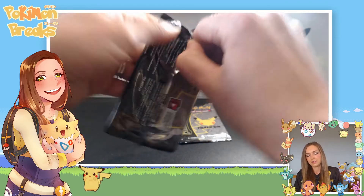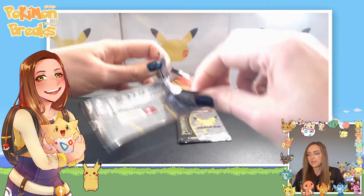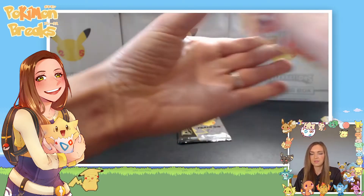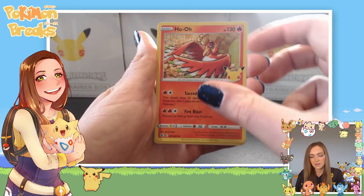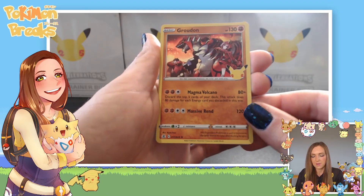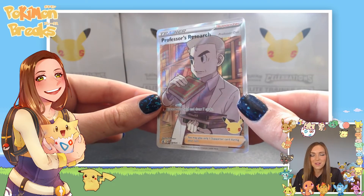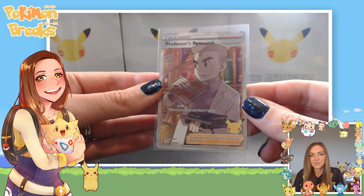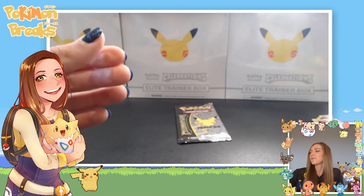Second last Celebrations pack out of the V Union box — let's see what we get. I feel like the pull rates on those base set cards have been roughly 50/50, so hopefully we get at least one out of this box. We've got a Ho-Oh — very nice, I love the holo on that one. Lugia — nice little duo, they pair off nicely. A Groudon — I love that artwork, the trainers in the foreground and background give it nice scale. And a full art Professor's Research — I'm chuffed with that, I didn't have that one yet! Beautiful full art trainer, some of my favorite cards to collect.